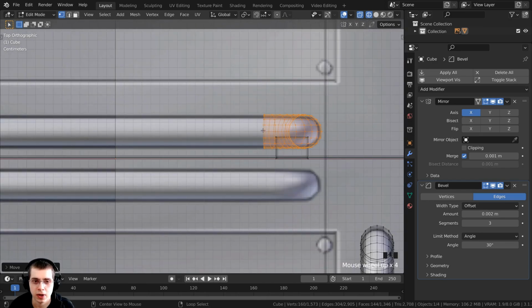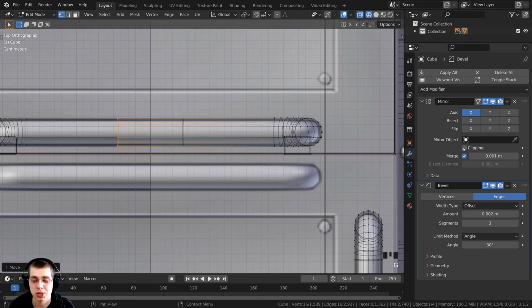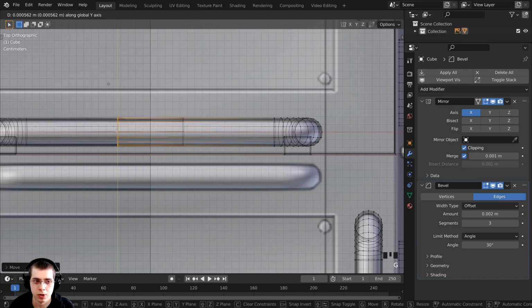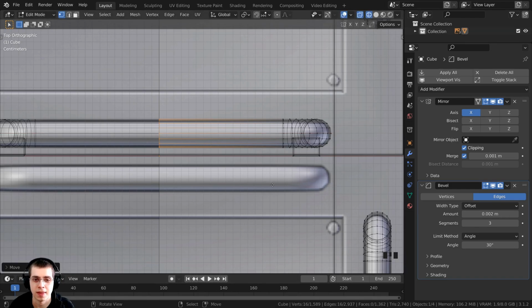And then I can hold down the Alt key and just select that ring of vertices. Then I can press E to extrude, and I'm going to click with my mouse wheel, bring it over, and you can see the clipping is still turned off so it can go through the mirror. So I'm just going to bring it too far, bring it over here, and then I'm going to turn the clipping back on. So I can now press G to grab, click with your mouse wheel to constrain it to the x-axis, and I can just shove these vertices into the mirror and then just click to place that there.